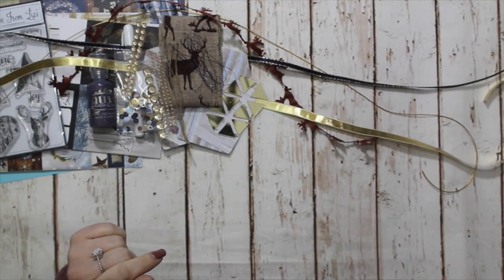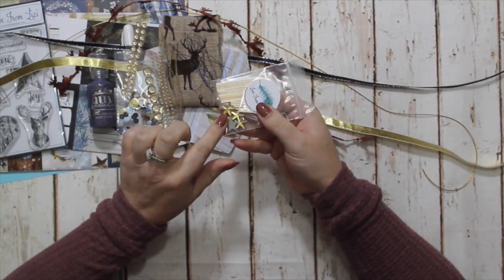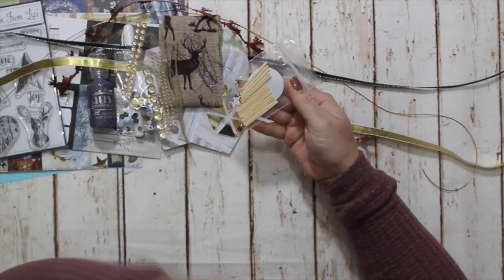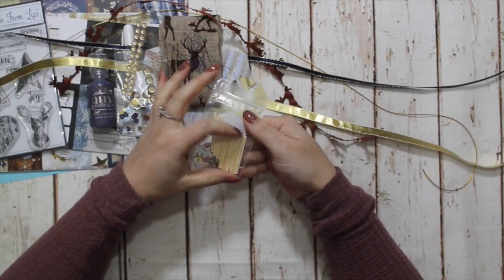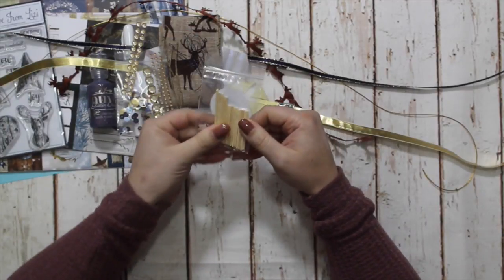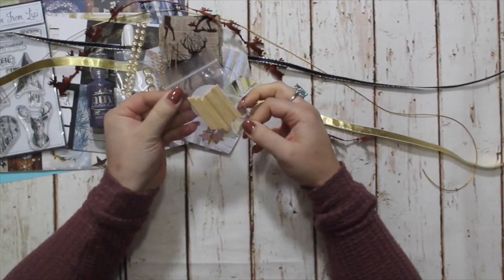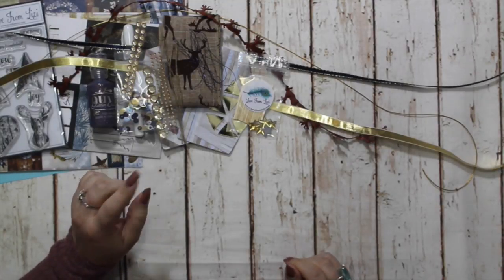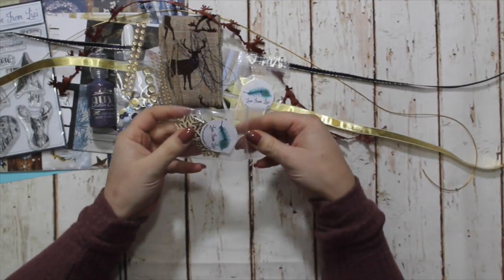Sky's the limit. Okay, then you have another little bag here, and now this has 5 gold stars, and it also has approximately, these are hand counted, I hasten to add, approximately 15 matchsticks, obviously without the fire starting element at the end. It was one of the pattern papers, it looked like it had some sort of wood finish on it, and so I thought these might be a nice little touch. And I think I do try each month to introduce something that isn't necessarily a card making product, to see if we can sort of push ourselves, shall we say.